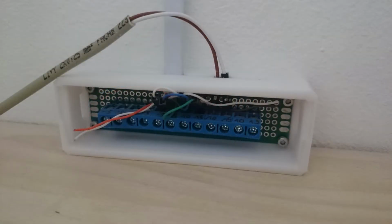The distribution box assembly is quickly done by soldering the terminals onto a PCB and then connecting them to each other. The PCB is then mounted in its case.